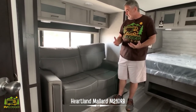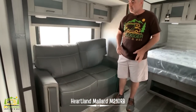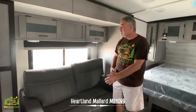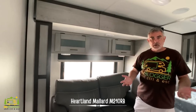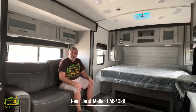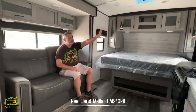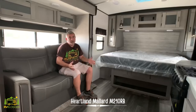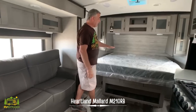Just across from the kitchen area is the living area. It's a smaller trailer but uses the space really well. This particular sofa can fold out and become a bed for one or two people, with some storage above. There's no fixed dinette — there's a freestanding table currently stored, so you can set it up in front of the sofa to watch TV across from you. It's a really nice little setup that makes the most of the space.